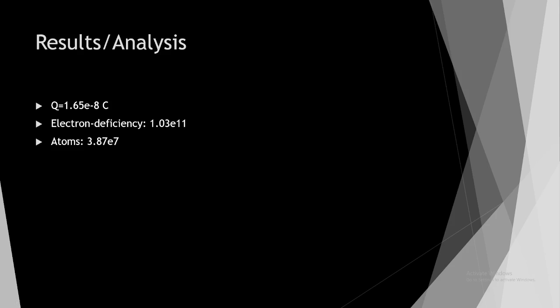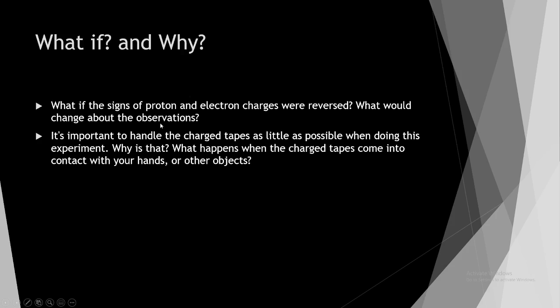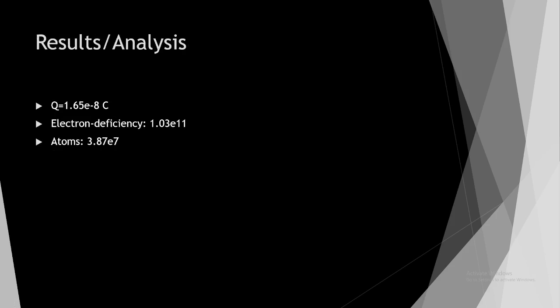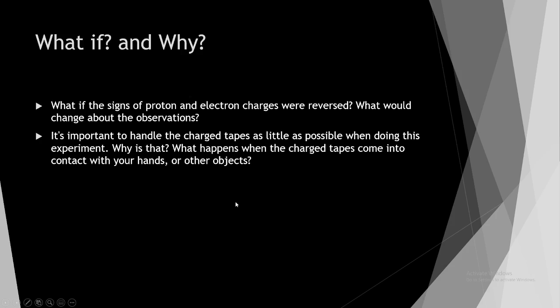The calculated charge Q we found in the code is the charge of the tape needed for it to float above another piece of tape, given the force of gravity and distance d. We can divide that charge by the charge of an electron to get the electron efficiency, as seen here. And then we can also get the number of atoms given the area of the piece of tape, giving us a ratio of 2001 for the electron efficiency.